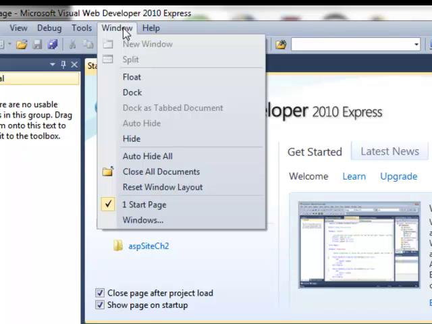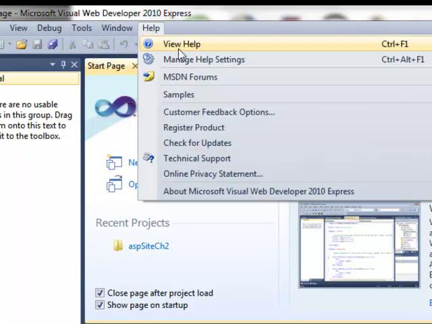Of course, the Window option allows you to open multiple windows, to dock or undock them from the main window of Visual Web Developer, to work with several windows at the same time if you're comfortable with that. And if you have any questions, you can access the help files. MSDN is the place to look for further information about controls, objects, options, and anything that you need while you're developing your ASP files, which are not in the written documentation, such as books and materials that you already have access to.